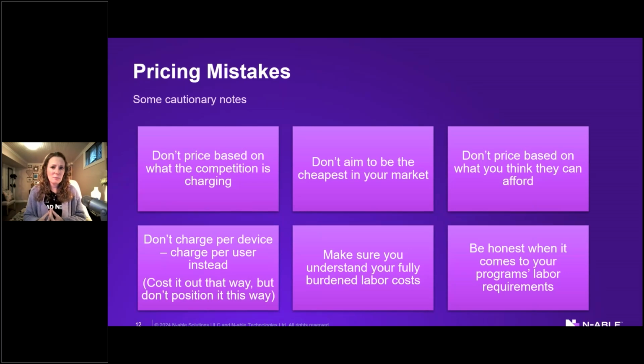Skimping on time estimates in an attempt to reduce our monthly price, because we're trying to make it fit into a customer's monthly price point, is only going to hurt your profitability and revenue levels. So if you're going through this exercise and you're finding that your labor time estimates are higher, and you feel you're building in too much labor into the program where it's inflating your monthly price, then this is where we might need to take a step back and look internally and see where automation, optimization, and tool set standardization can be improved.